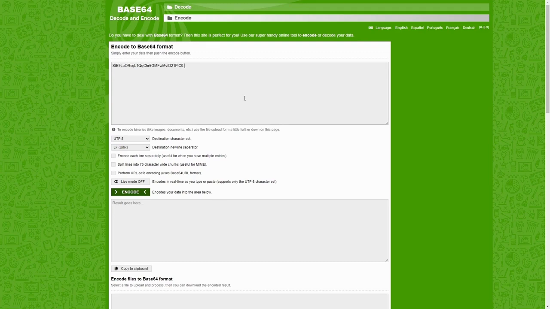Start by entering your client ID, then type in a colon and enter your client secret. This is the format we must follow when encoding API credentials. Click on Encode. Note the resulting base64 encoded string. We will need this for the next step.